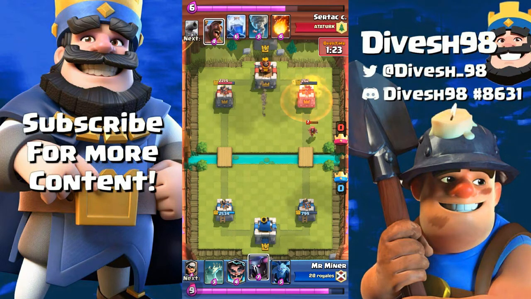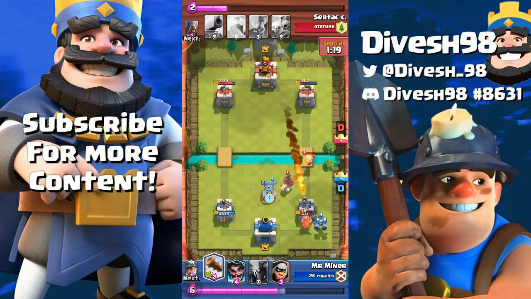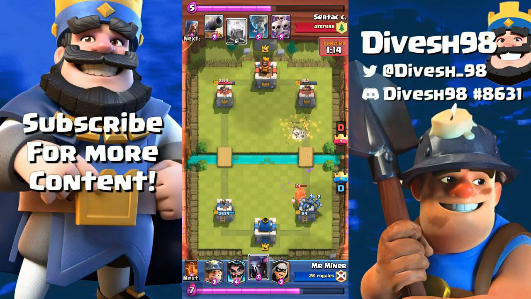And once again, we're gonna get ready to stop his big push here right now, because this is gonna be coming down to the wire right now, folks. I used the tombstone there to just stall a little bit, and we log back that wizard there. I think that was a good defensive sequence.